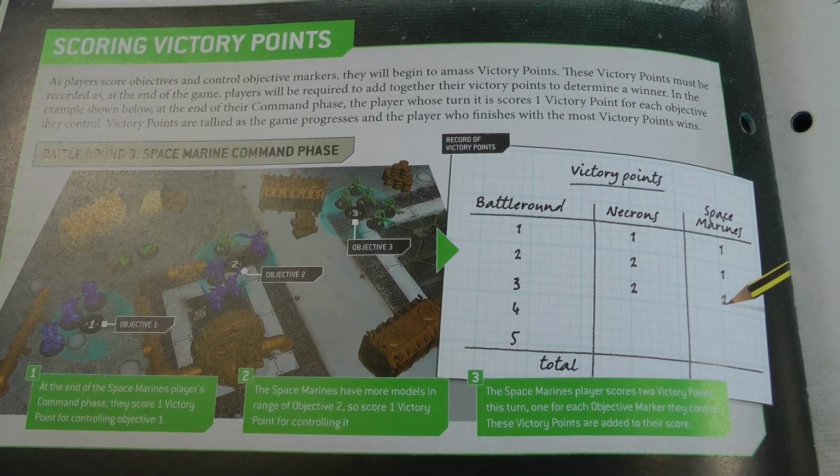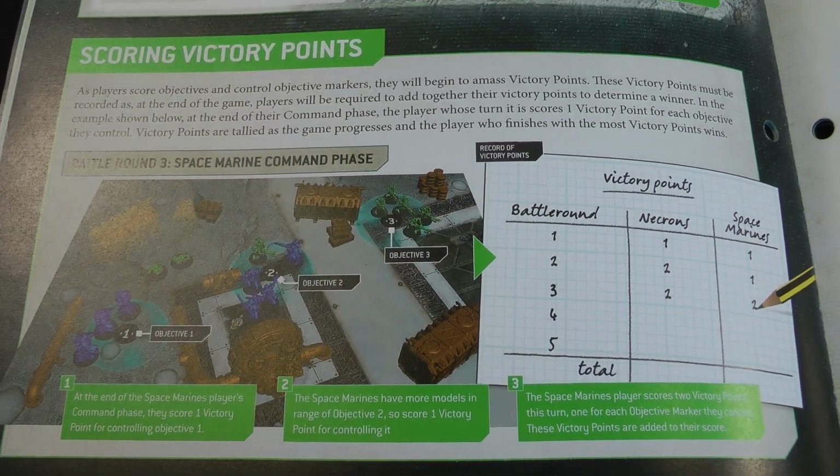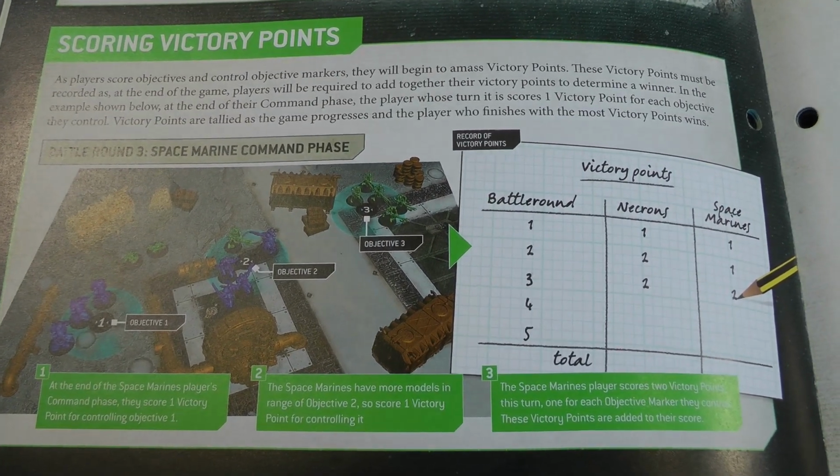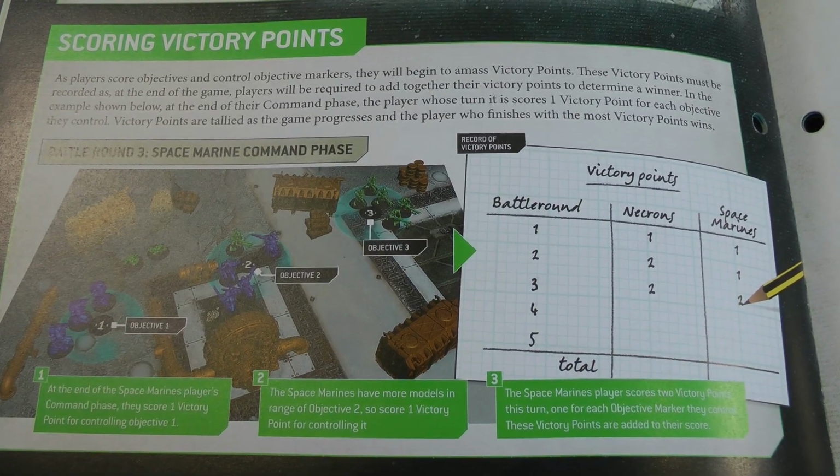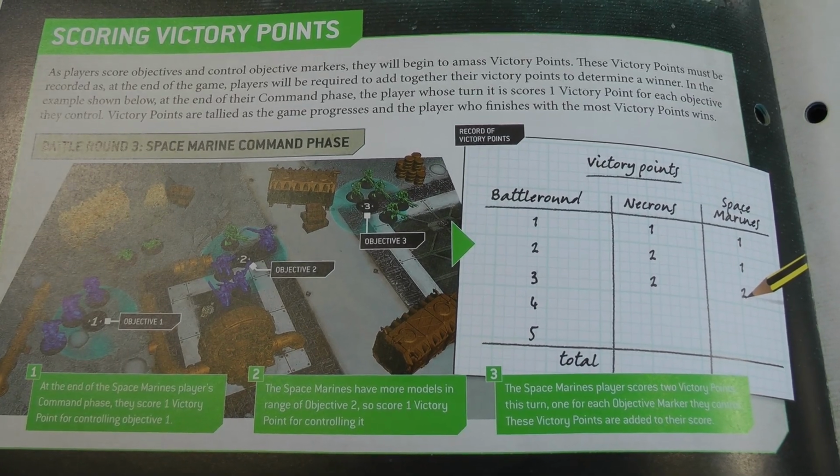And for scoring victory points, in this example here, scoring victory points for controlling objectives, and these are recorded at that time, and it shows here the players using a piece of paper and writing down how many victory points they've got. There are various ways to keep track of it.